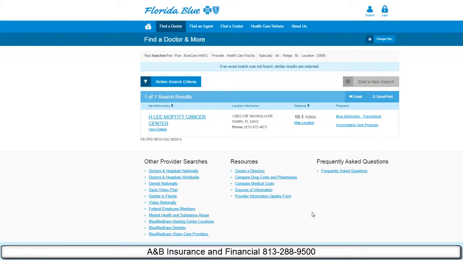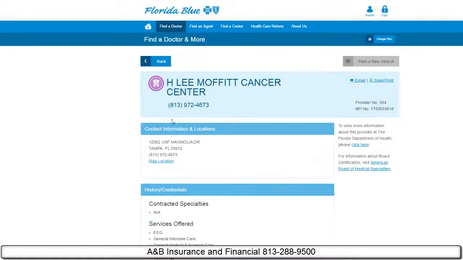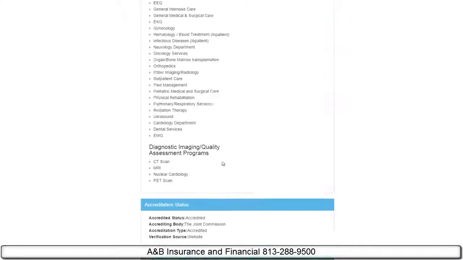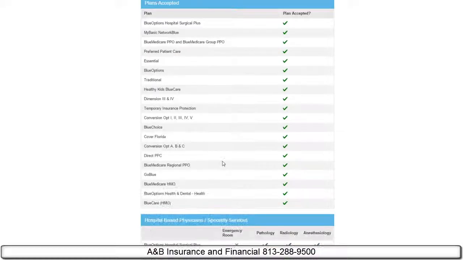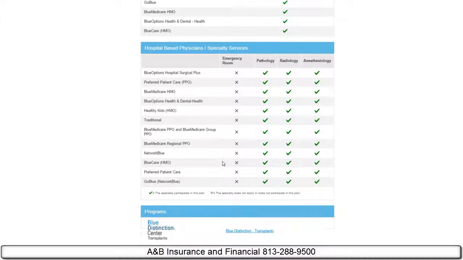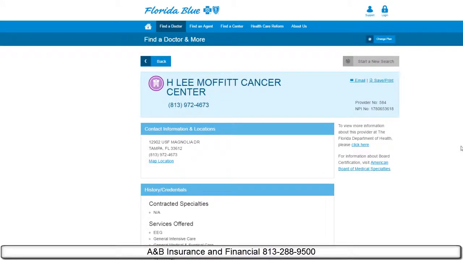However, once I get the name in there correctly, I can then identify that that facility is within network, see all of the services provided, and all of the plans accepted. So I hope this short tutorial will help you search and utilize the provider search as you need to search for the physicians that you can access. Thank you.